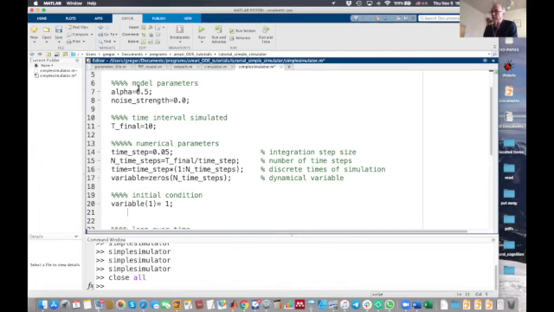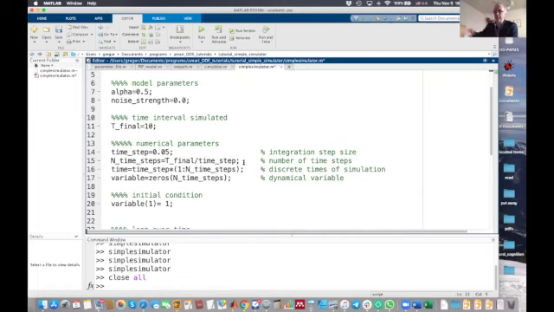So alpha is a model parameter. Noise strength, again, is just special. And here I'm not typing in the number of time steps in raw form. I'm actually using some time interval. Here, for instance, it goes from 0 to 10. And I'm fixing the time step in units of time, 0.05. And then I'm computing how many steps I need. So at this resolution, I need the final time divided by the time step.